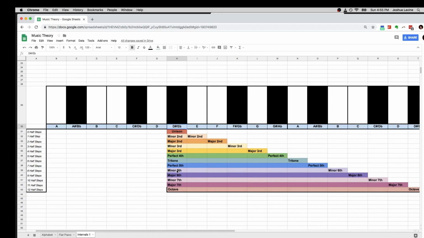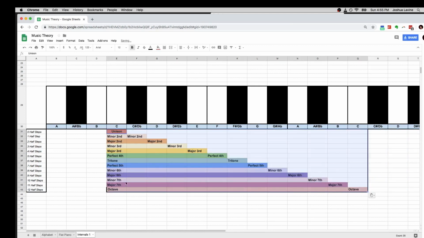Well, all I do is I say, oh, great, here to here, from D sharp to B is a minor sixth. Or if I want to know what is a major seventh from C, well, I'll just copy paste. A major seventh from C would be a B. Interesting. Very interesting. Very, very interesting indeed.